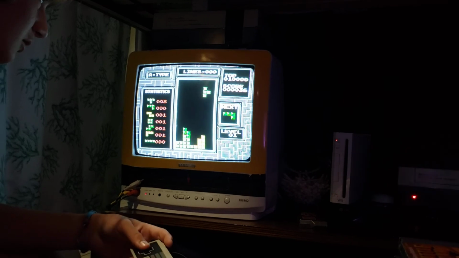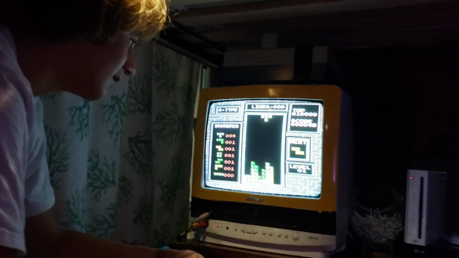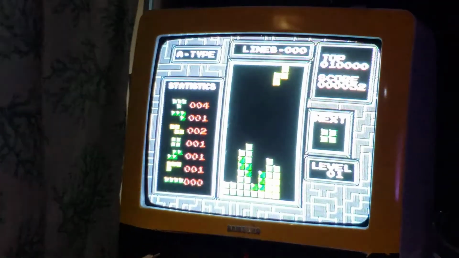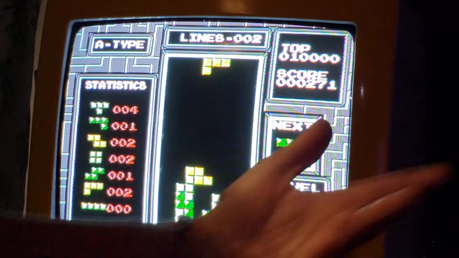Why don't you give it away to a lucky winner? Because I need to have all the games in the Nintendo library. There's a lot of games in the Nintendo library, boy. Okay, I'll just screw this one up and... Okay, that's a line. That's 2 lines, actually.